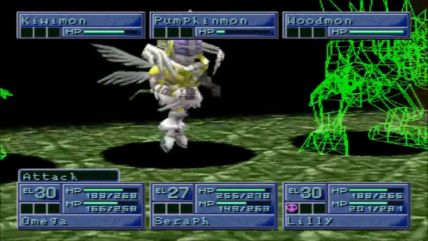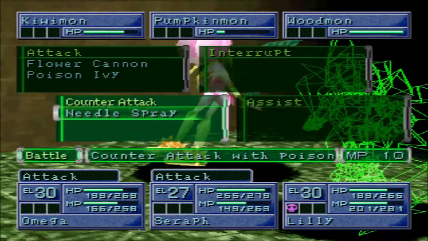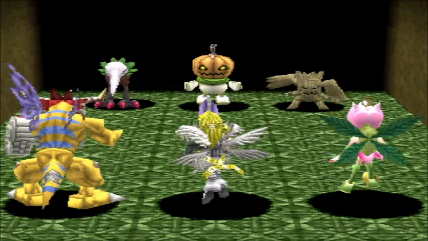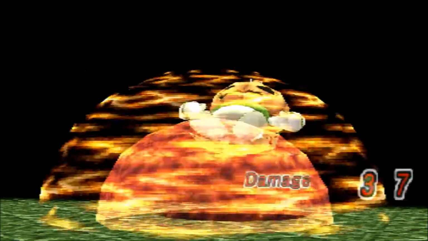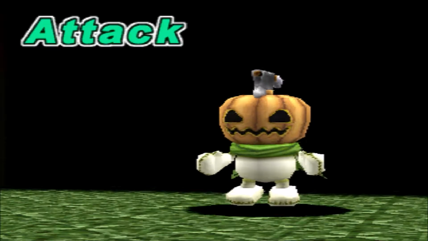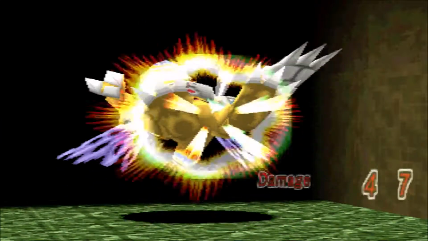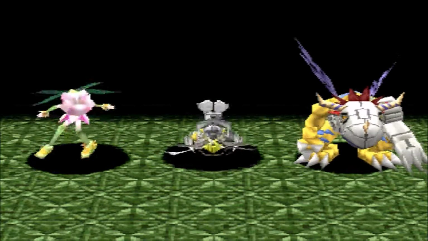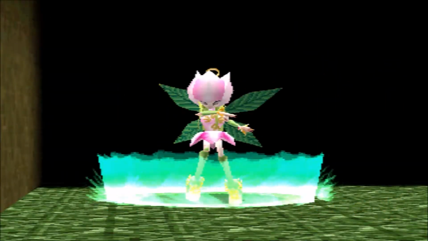Oh boy. Alright, I think we combine Metal Greymon and yeah. Let's do Needle Spray on Kiwimon. Yeah, Metal Greymon, Magna Angemon will take out the pumpkin. Lilymon will counter if need be. You stay down. He's still in there. Magna Angemon, finish him. Nope, he's going to attack. Oh wait, this is good. I mean, Magna Angemon will miss. But because he attacked Lilymon in that one attack, she's going to counter. Take that, Needle Spray.